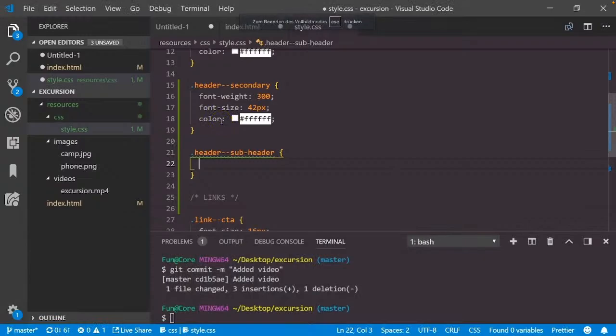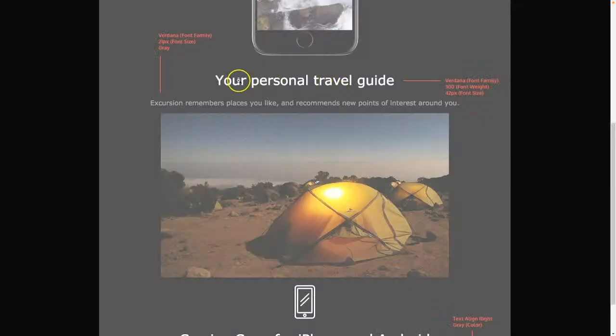And let's go ahead and switch back over to the design mock really fast, just so we can verify that we did this one correctly and that we're getting the content correct for this. Alright, so back in the design mock, we can see that for our secondary header, we did set the font weight correct, we did set the font size correct, and we have to go ahead and just double check this for the subheader. Looks like we want the font size to be 21, and this time we want the font to be gray. So let's go back to our code editor and we'll implement these changes in our styling.